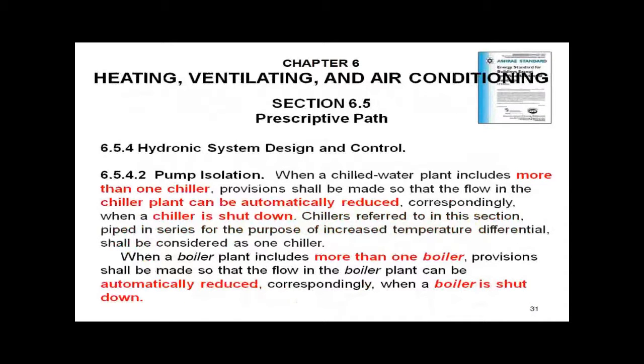All the other comments on hydronic design that we probably should take a look at, and this is a little bit old, but it clarifies some things. Very simple, it says, in a chilled water plant, and in the second paragraph now you see a boiler plant as well, if a boiler or chiller goes offline, we have to isolate it. We have to stop the flow through it. There is an exception if there's some minimum flow required to protect the equipment. That's okay. But what this means, if you've got multiple boilers and multiple chillers in a plant, those boilers and those chillers not operating, you've got to stop the flow through them by design. And that's a little bit tricky, but you've got to make sure you understand that.